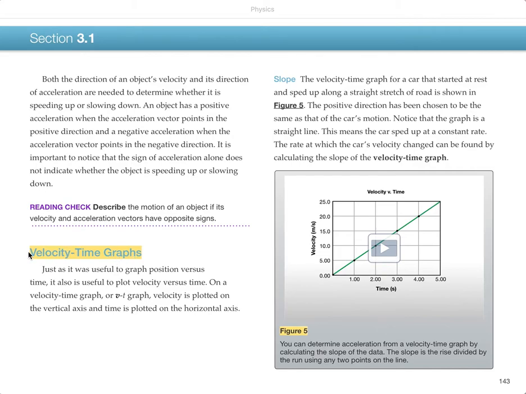Okay, well, we did position time graphs, so now let's look at velocity time graphs, which are simply plots of the velocity versus time, such as this graph shown here. And look what we can learn from a velocity time graph if we look at the slope of a velocity time graph. Slope is rise over run, generally called m. If we were calculating it in this example, we'd have 5 meters per second squared.